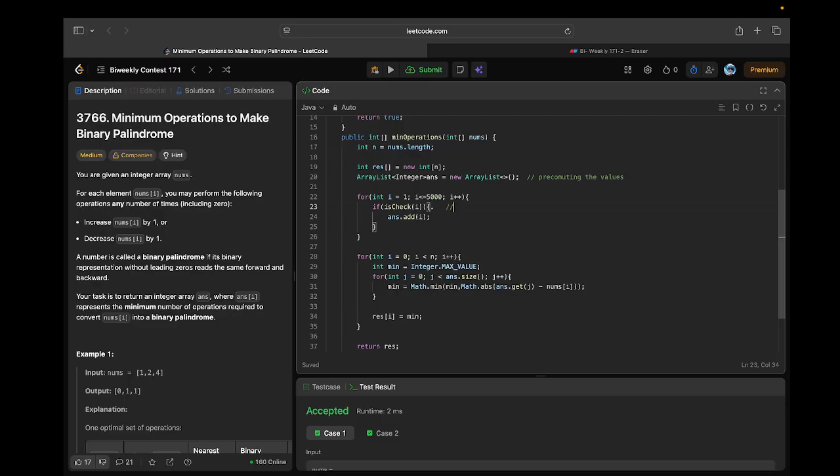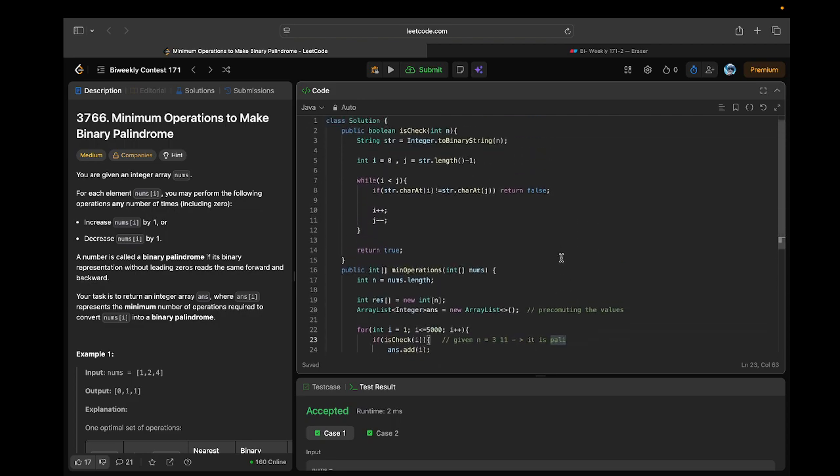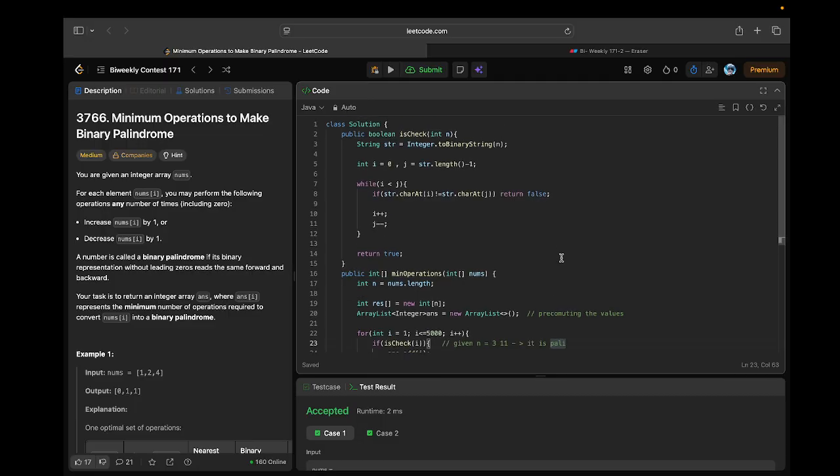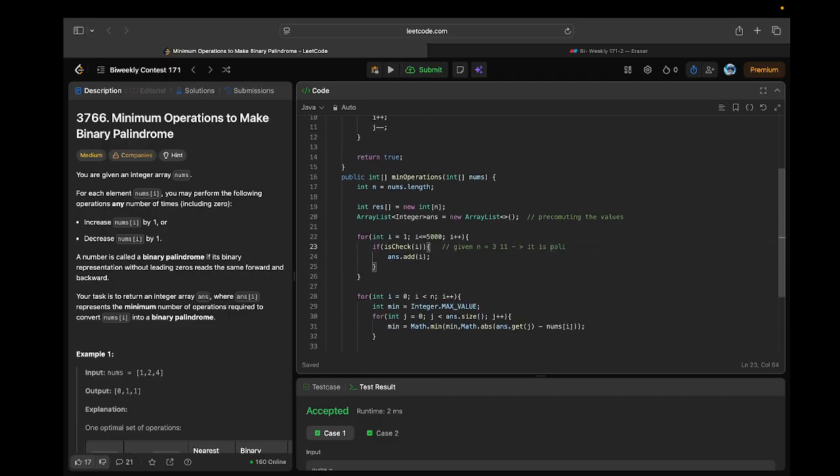Let's say n is equal to 3. I convert it into a binary string and then check whether it's a palindrome or not. That loop does not run more than log n time, because every time we divide n by 2, and we use a two pointer approach.